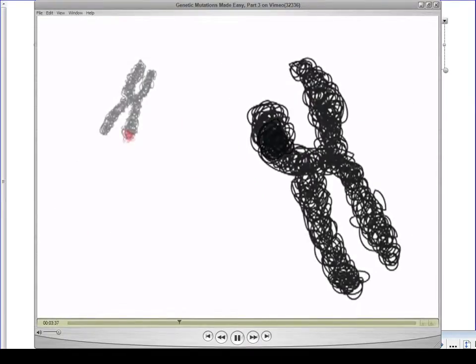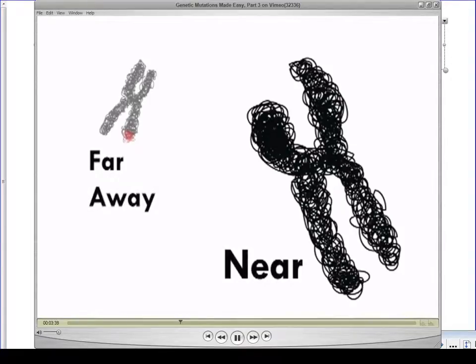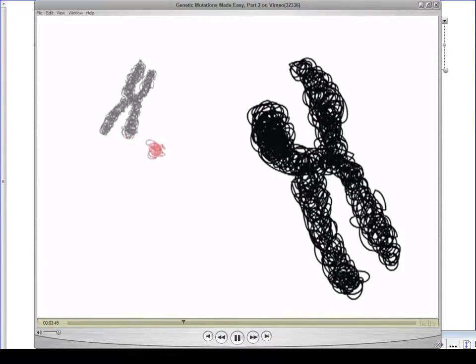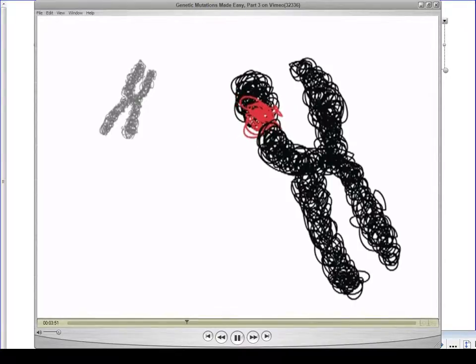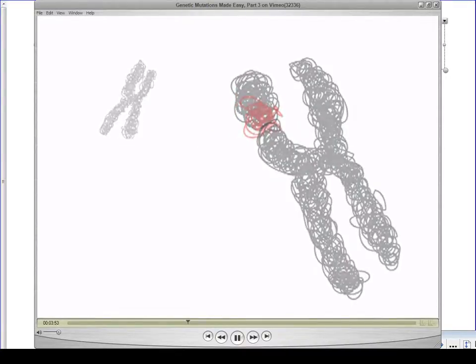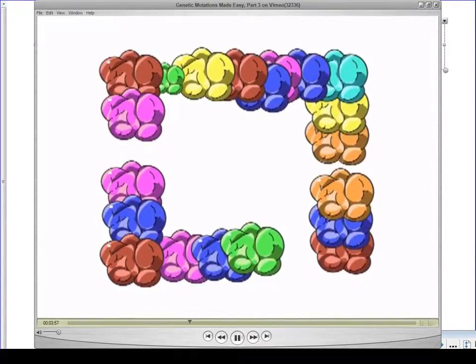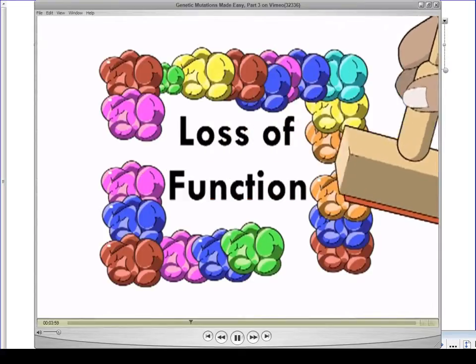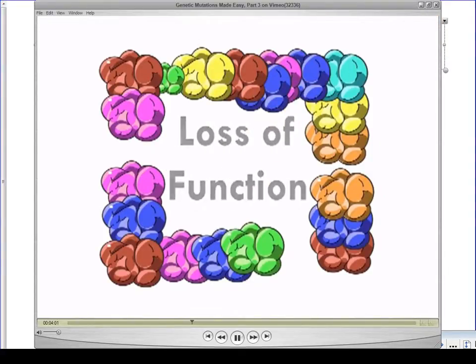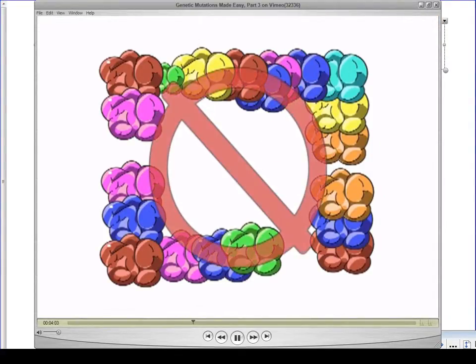This exchange of genetic material from one chromosome to another can happen at a large distance within the nucleus. Because of this, chromosomes do not need to be next to each other. As strange as it may sound, the genetic material floats from one chromosome to another. Insertion can lead to the creation of proteins that suffer both loss of function and gain of function. Loss of function is the more common consequence of the two.